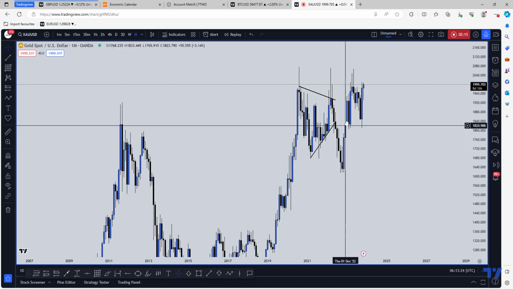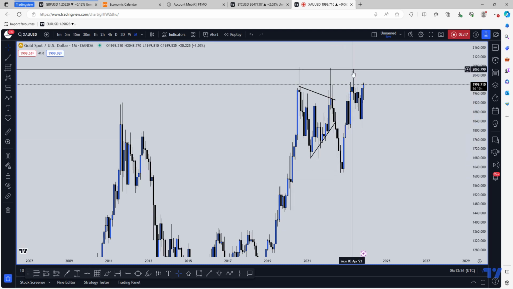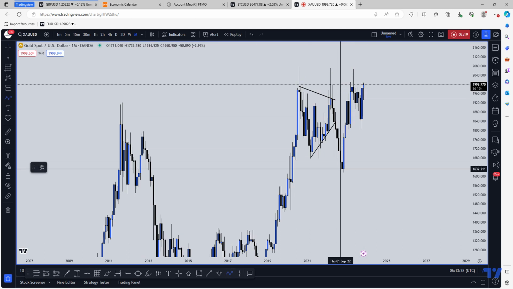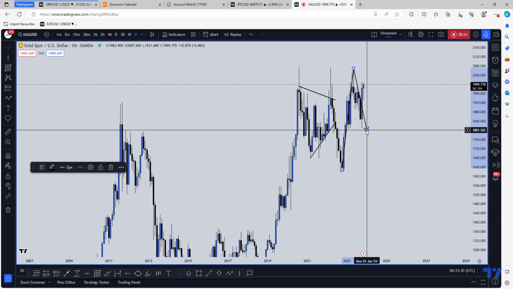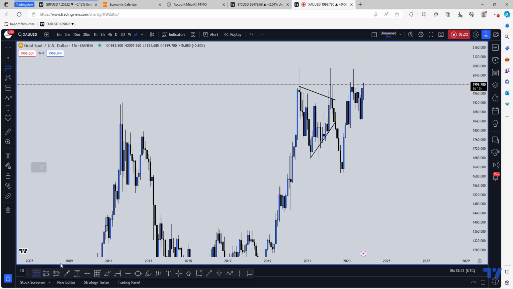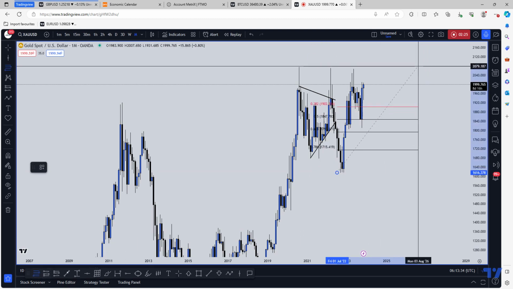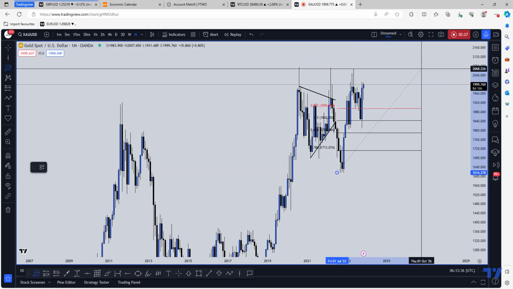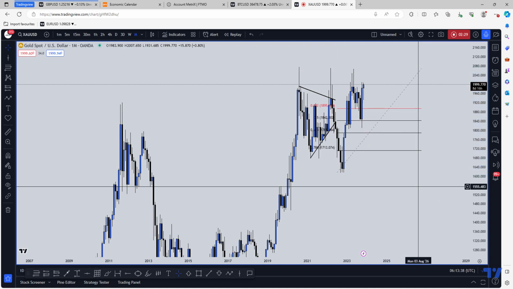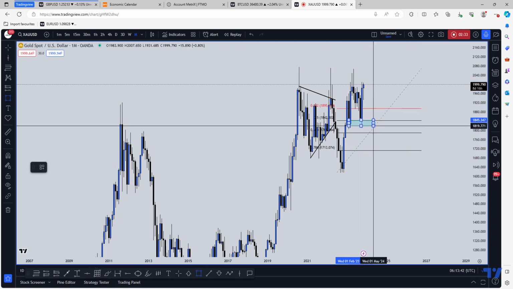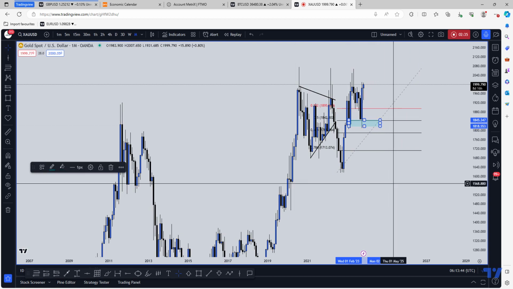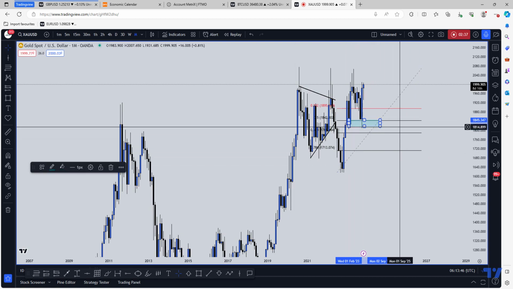Since the market made the bullish impulsive move and broke back above, the market provided us with a retracement. If you take your Fibonacci from the low to the high of the impulsive move, you can see that the market retraced perfectly into the 50% fib. The 50% fib was in confluence with this level of monthly demand that we have all across this area, also in confluence with the psychological level of 1800.